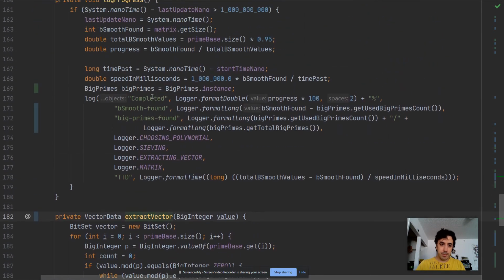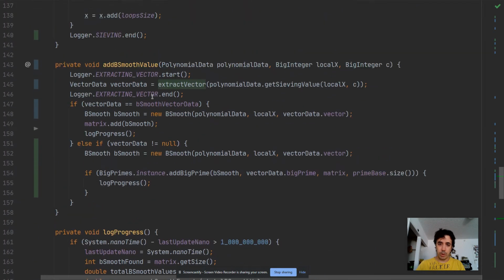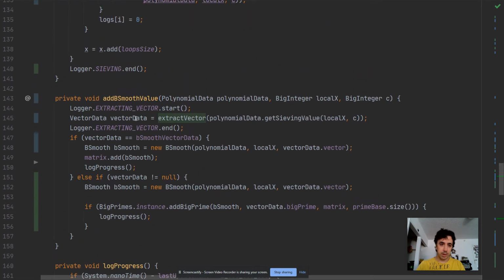Okay, let's see what we are doing once we're extracting a vector. So as I mentioned, the Bismuth vector data is getting reused. And so if the vector data is pointing to the same memory location as Bismuth vector data, it's actually the same value, then we will work as we've been working before.